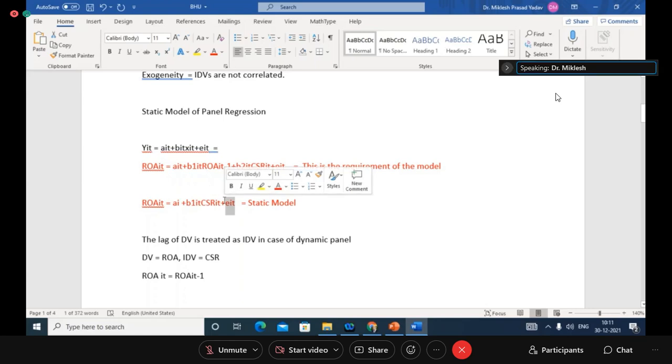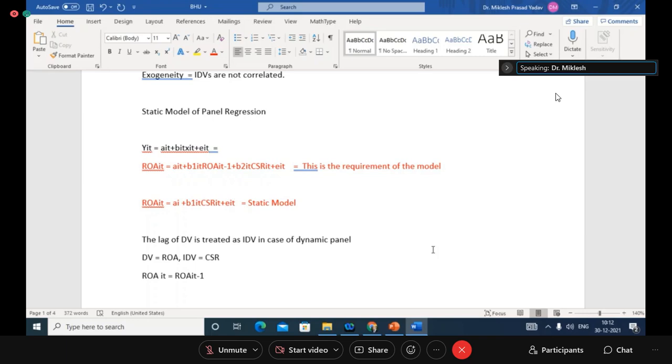And automatically, when it is captured in the error term, it might be related to your IDVs, and that will create the problem of endogeneity, autocorrelation, etc. In a nutshell, you have understood that endogeneity is also one of the problems of just ignoring the dynamic relationship.